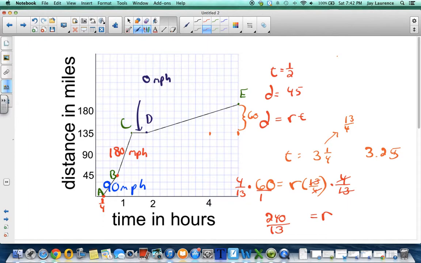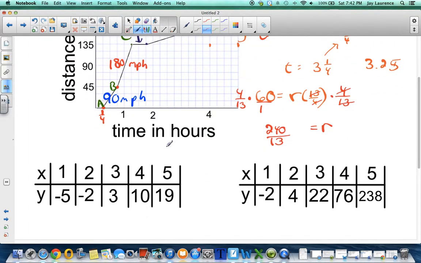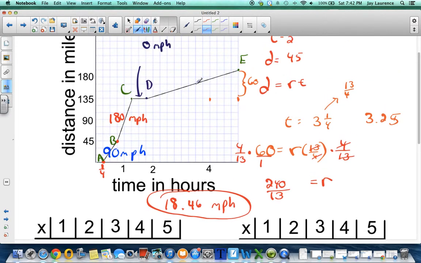Normally, I would go ahead and figure this out on my own, but this is getting ready for a test, so we're going to go ahead and use a calculator. And I'm dividing 240 by 13. And I got a strange answer of 18.46 about. Now, I don't really like that, but I'm going to go ahead and leave that there for now. It's about 18.5 miles per hour roughly, and that's the speed. So whatever happened slowed them way, way down. I don't know, maybe like a hurricane force headwind if they're in a plane. I don't know. If I was only traveling 18 miles an hour in a plane, I think you'd probably fall out of the sky. But that's okay.